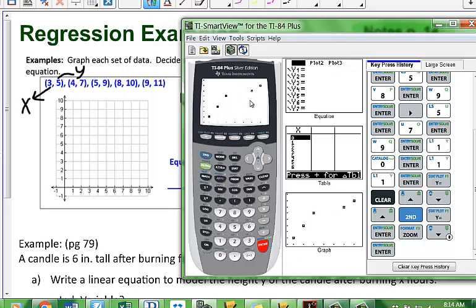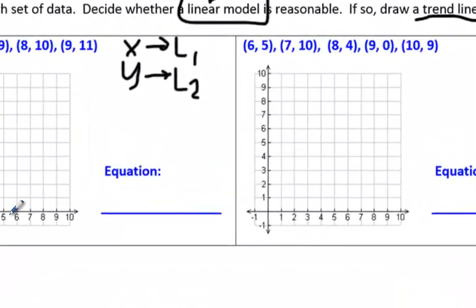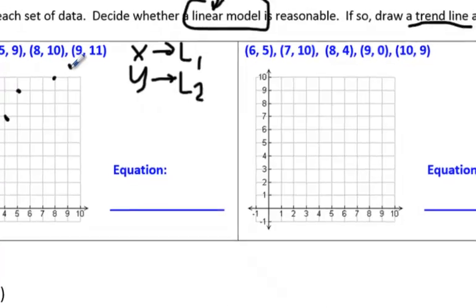It does look very much like I could draw a straight line and catch a lot of that data. So I need to make sure I'm graphing it here. So here's (1, 3), (3, 5), (4, 7), (5, 9), (8, 10), and (9, 11) is off the charts a little bit.